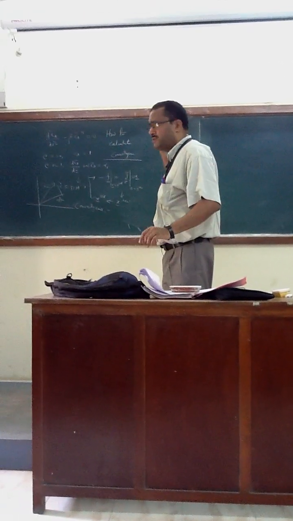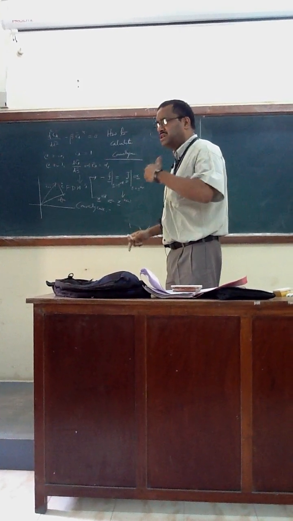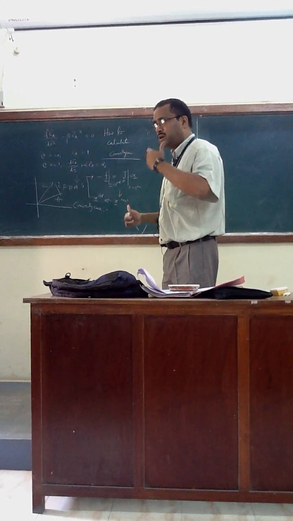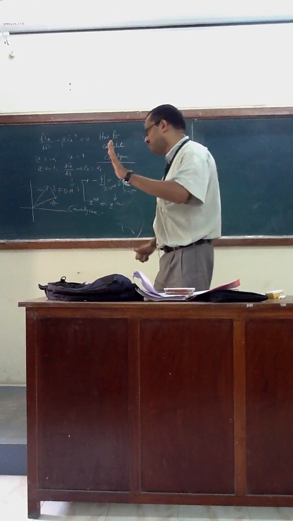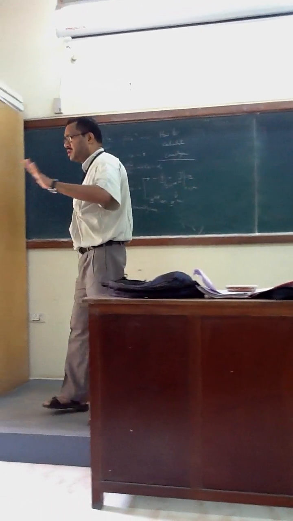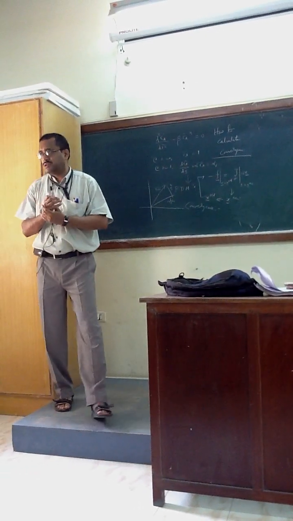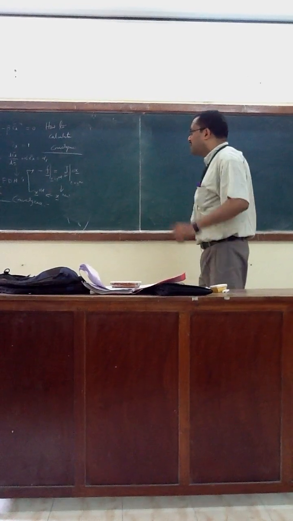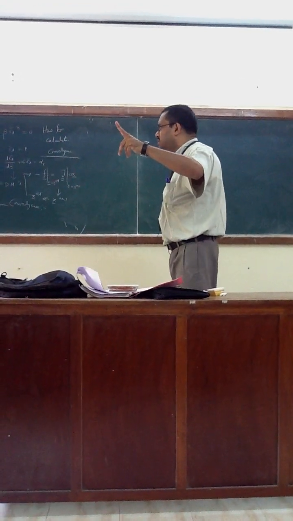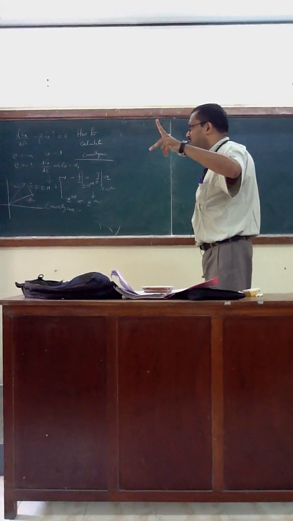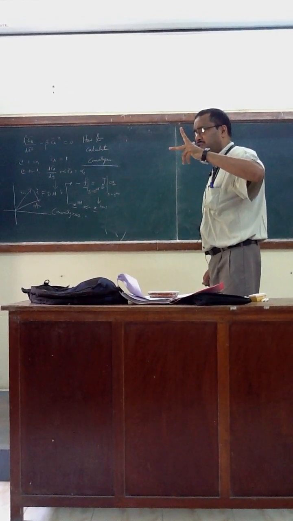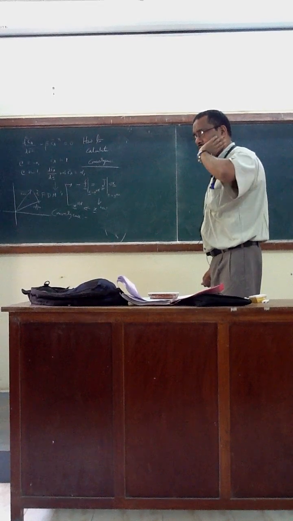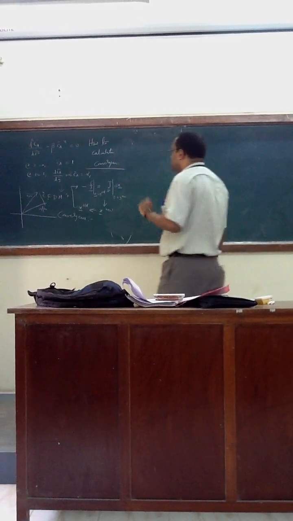You can do this problem, whatever I did here, with the initial guess 3 and 0.5. The solution is 3 and 1. Start with 3 and 0.5 and see; I'm sure within 2 or 3 iterations we will get the solution, and give it to me first. I also wanted to have the solutions for the finite transform problems, the ordinary differential equations I gave long back; you didn't give me that one.